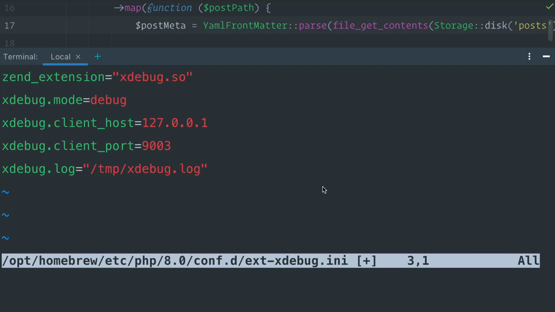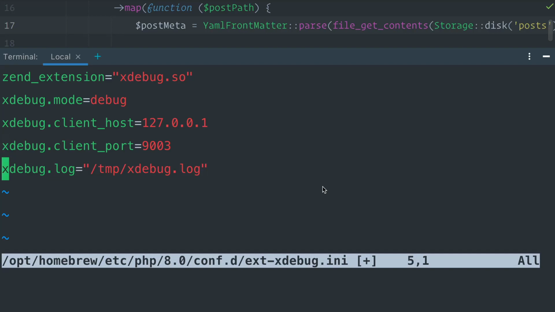I'm using the localhost, so we could skip this because this is also the default value, but I like to keep it here. If you're using Homestead or Docker, this might be different, but in this video we're going to take a look at a simple example where you have your web server locally. Also, the port I defined is the default one, which is 9003, so we could skip this as well, but I also like to keep it in here.